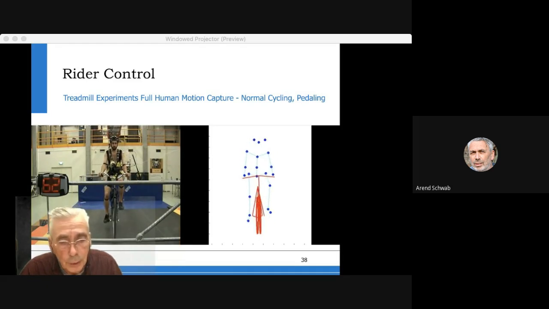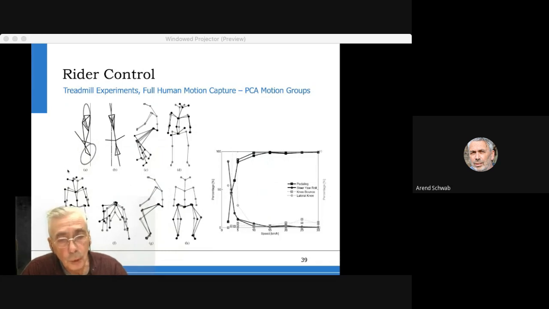And the conclusion actually was that if you order the motions of the bicycle and the rider in order, the bike moves, of course, most, but all the control is mainly done by steering. And only at very low speed, some control is done not by upper body, but by moving your knees in and out. And that's this part. So the upper body motions are not control motions. They are just dynamic motions because the bike is moving, and you have two masses and they have to move relative to each other. So the conclusion was then that all control is done by steering. And that is important, because then from a control point of view, you have a system with multiple inputs, but one output being the steering control, right?